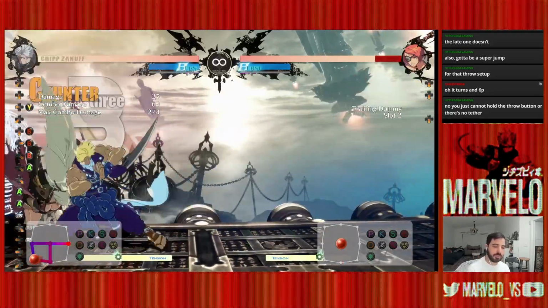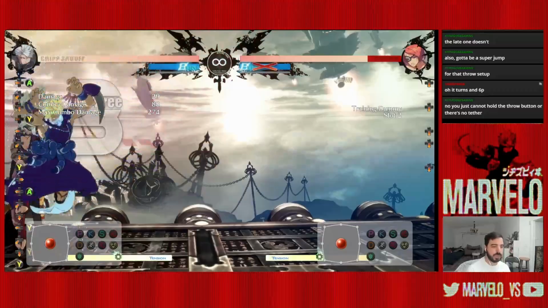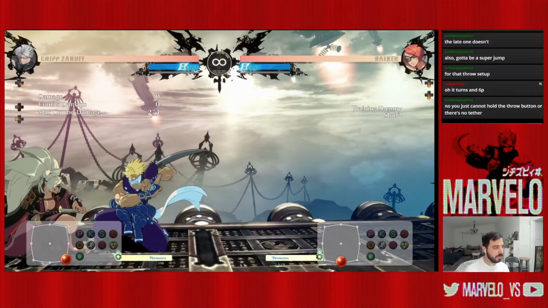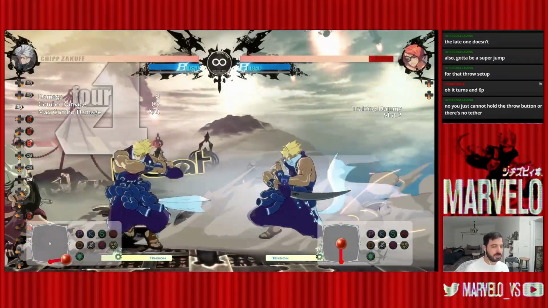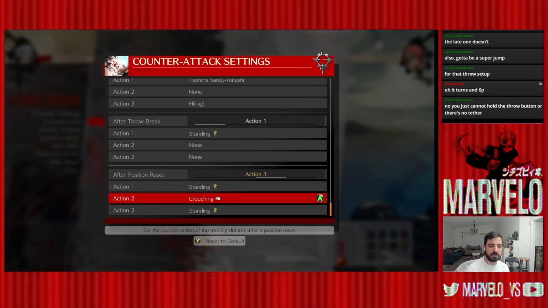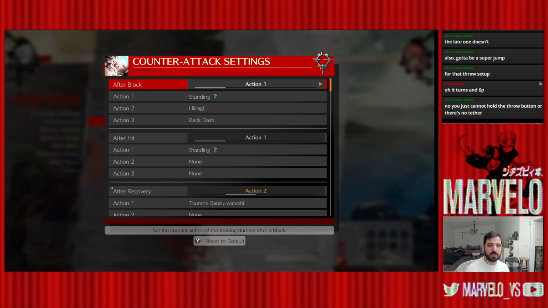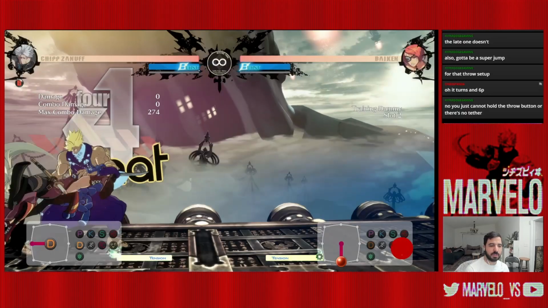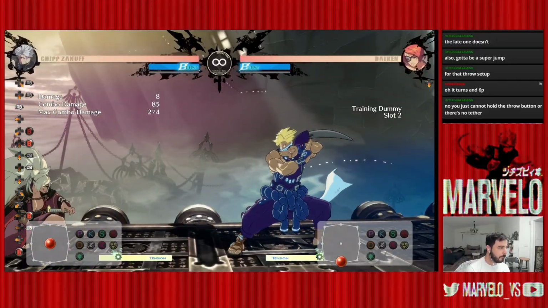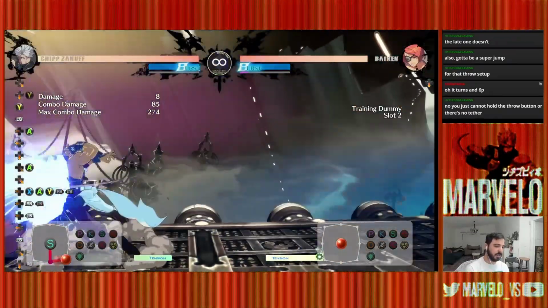But yeah, important to change your offense. Bait the parry. Gamma Blade meaties. You know? One last tip. After the throw in the corner, you know this setup? Let's put them to just block on recovery. And then after this, we could put Hiragi on block, right? Check this out. So you could see.